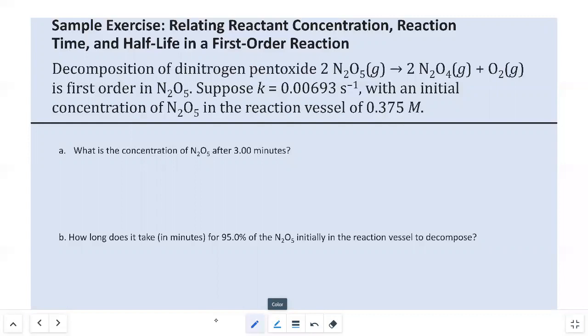Well, to do this kind of calculation, first of all, we have a discrepancy in our times. K is given to us in a seconds value. t is given to us in a minutes value. So we're going to have to do that conversion. 60 seconds in every minute means that we are talking about 180 seconds here. So we've got to get that one out of the way first.